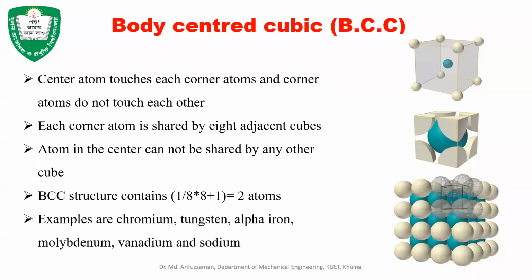And you cannot always say that iron, though iron exists at room temperature, can be in the body-centered cubic form, but sometimes it can change its phases. Sometimes iron can become face-centered cubic, and then it can be transformed back into body-centered cubic.